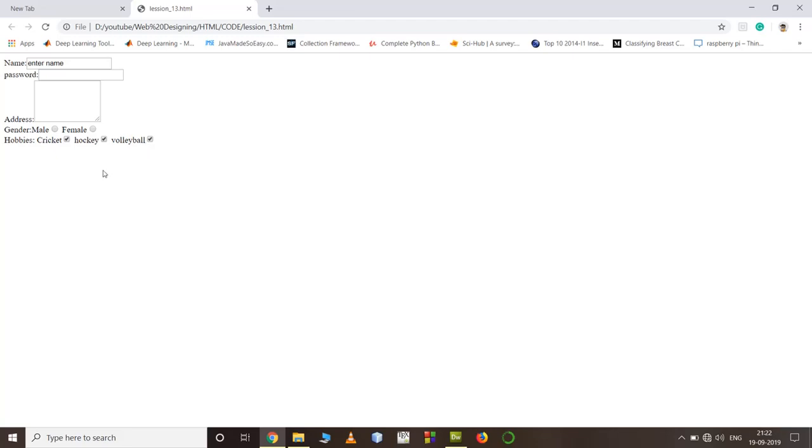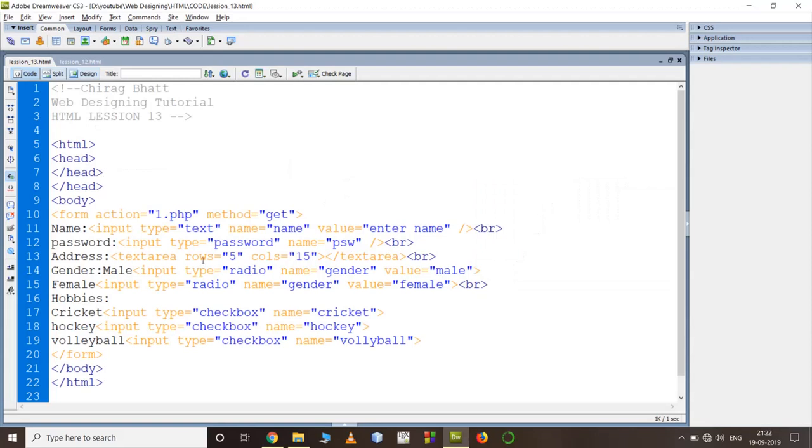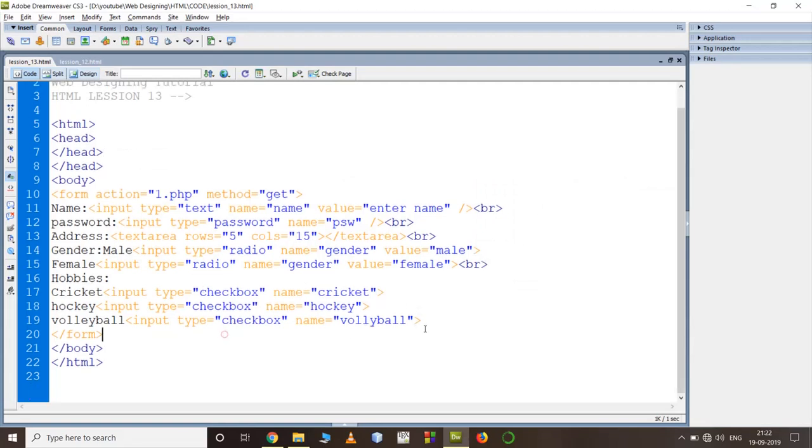The next one is a select. In select you can put the drop down menu like countries. Let's take one example. Country, select close.